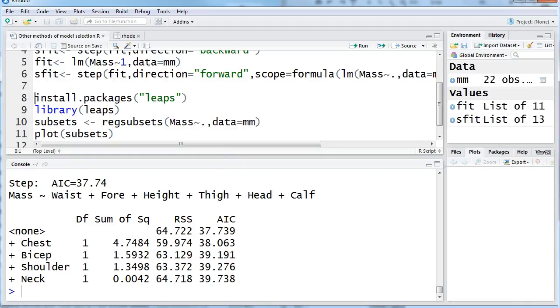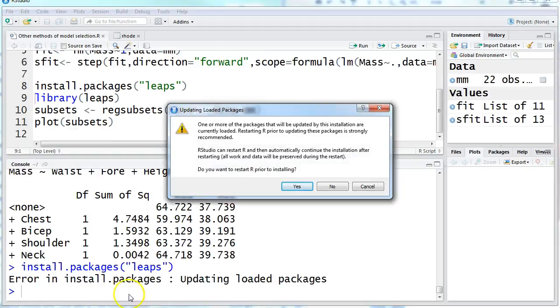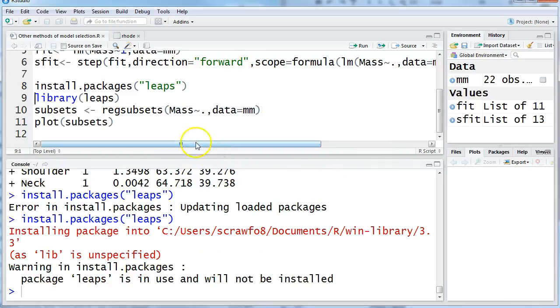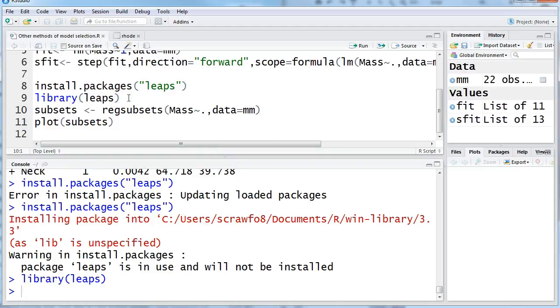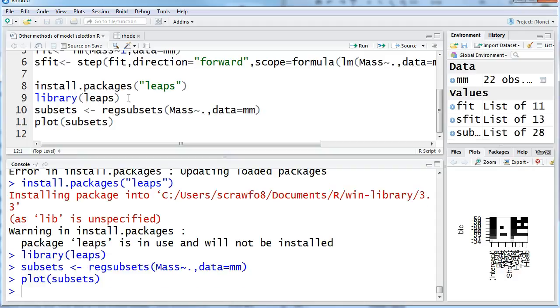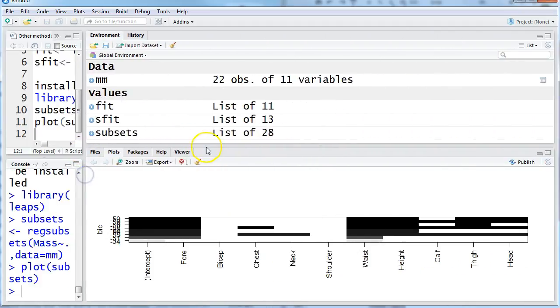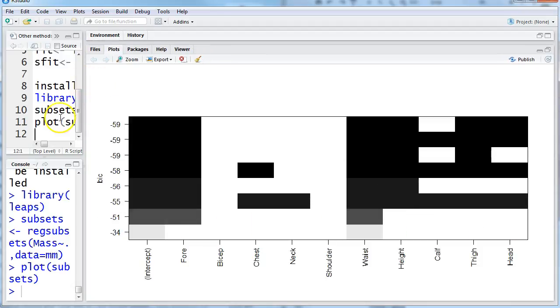Now, we also mentioned that you can do best subsets. In order to do that, because it's a hard program, you have to go through every possible model and compare them. I need to install a different package, which is leaps, and it's going to squawk because I've already installed it. But if you run this yourself, it might pull up a little menu asking you what location you want to pull from. I usually pick Iowa because they have some really good package lists there, but leaps is the name of the package we want. If I say library leaps, that tells R to pull in that package and use it, and I can ask it to do a plot like this, which is really cool if I can size it out and make it look big for this video.